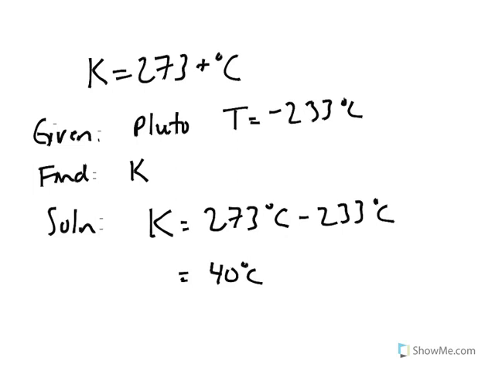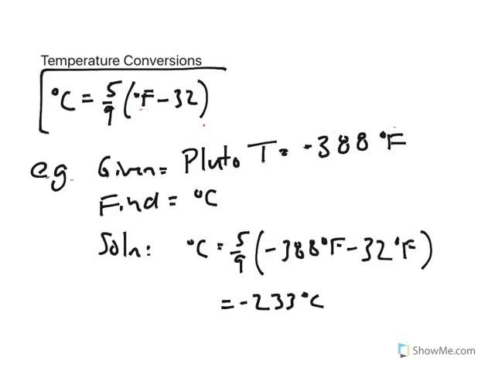Now, Pluto's surface temperature in the wintertime is 33 Kelvin, and Pluto's average surface temperature in its summertime is 55 Kelvin, so the average would be around 40 Kelvin. So even though we subtracted 273 minus 233 and we have units of Celsius, we don't put the units of Celsius down from the subtraction. We're doing a conversion, so we put Kelvin down. So the answer would be 40 Kelvin.